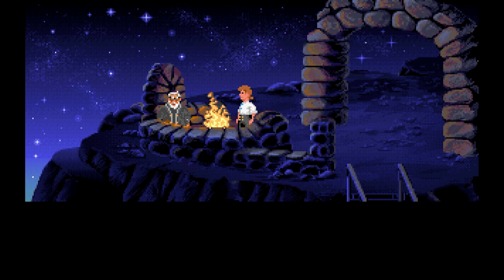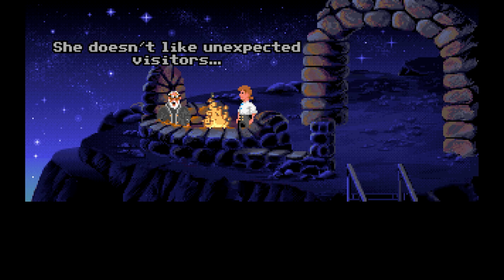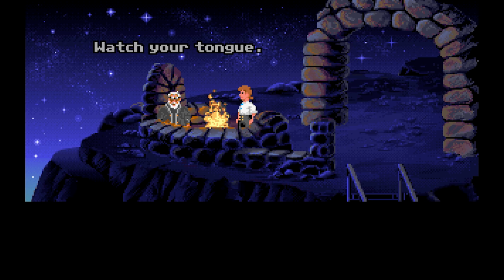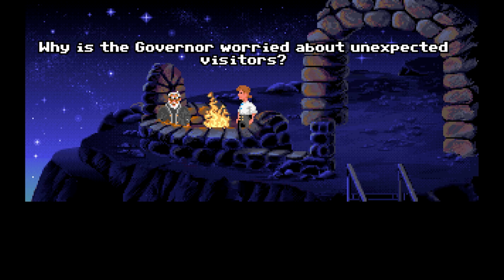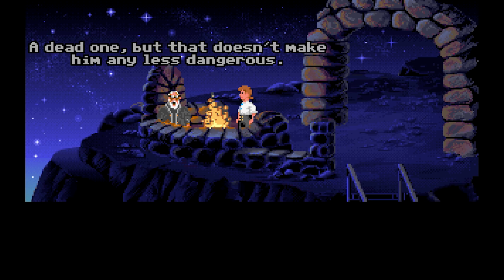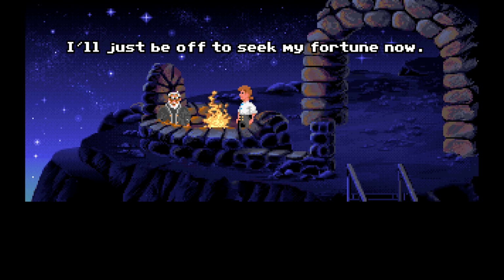Who are you? I'm the lookout of Melee Island. I watch the ocean for approaching storms and ships, and report them directly to the governor. She doesn't like unexpected visitors, especially not now. How did you get to be the lookout when you're obviously blind as a bat? Watch your tongue. I was handpicked by Sheriff Shinetop. Why is the governor worried about unexpected visitors? Actually, it's the expected visitors we're worried about. One pirate captain in particular. A dead one, but that doesn't make him any less dangerous. I'll just be off to seek my fortune now. Good luck!